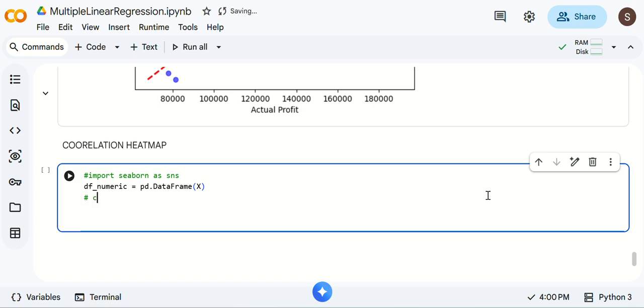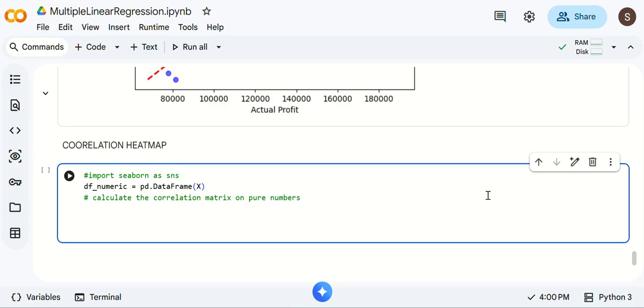Now the next thing is that I need to calculate the coefficient, the correlation matrix, on pair numbers. Okay, one thing more that you need to remember: if your data set has text such as names, then you can't get the correlation matrix, so you need to convert it into numbers as we did before.